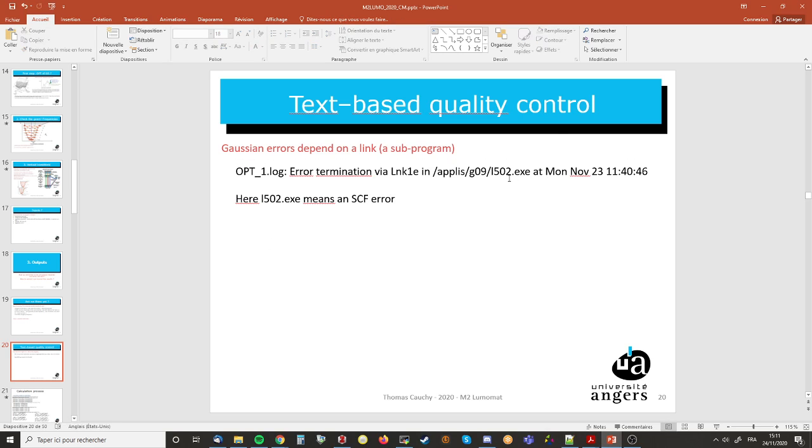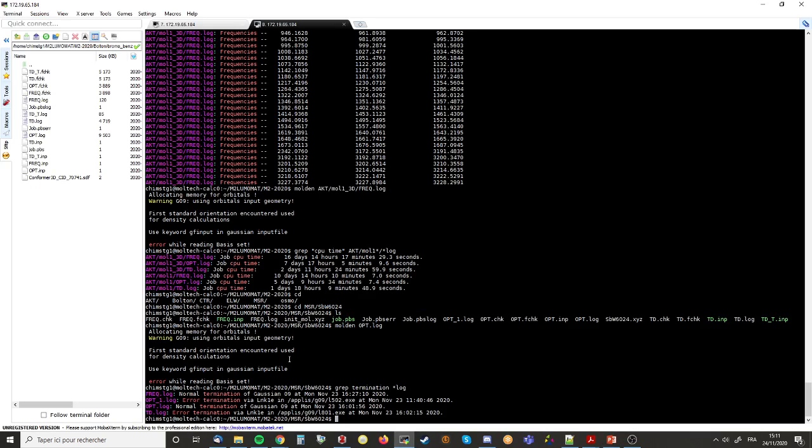So if you have a Gaussian error, you can check for error termination via link, and you copy this part, and it will give you some information on why it failed. So here it was an error in the convergence on the first wave function.